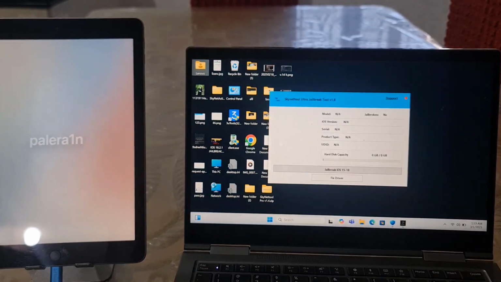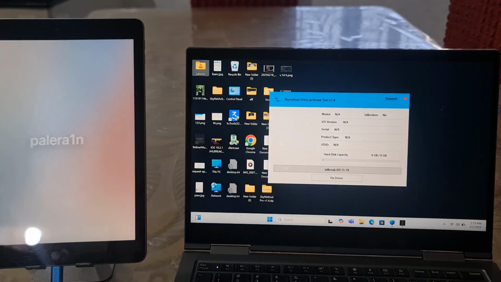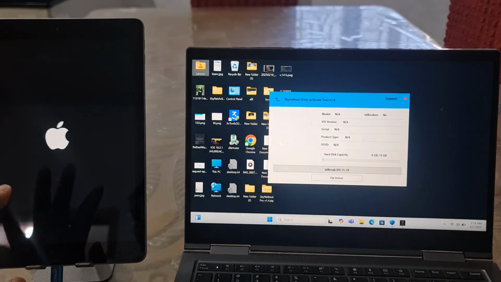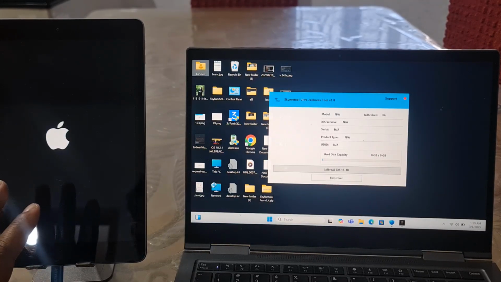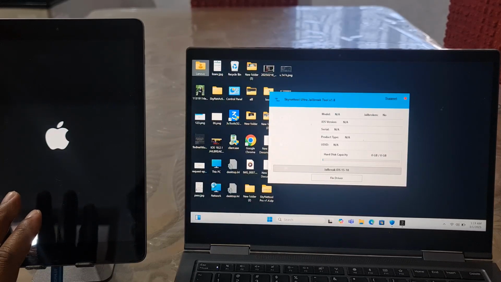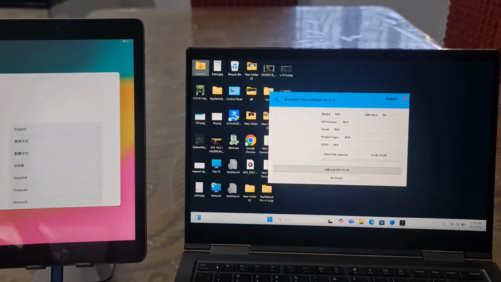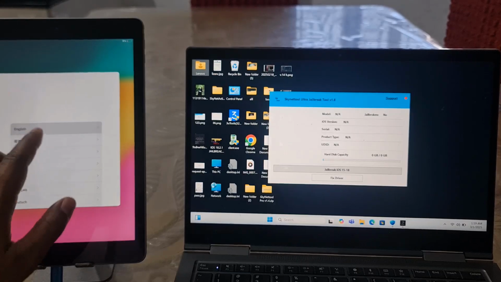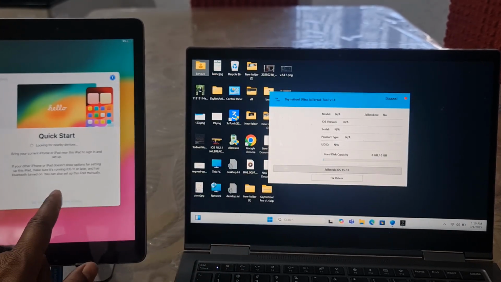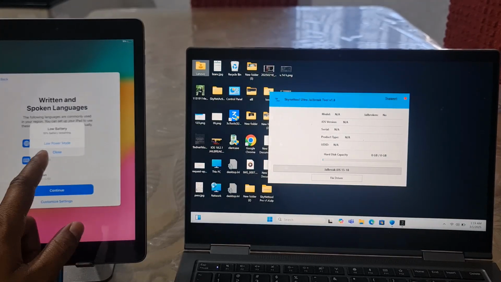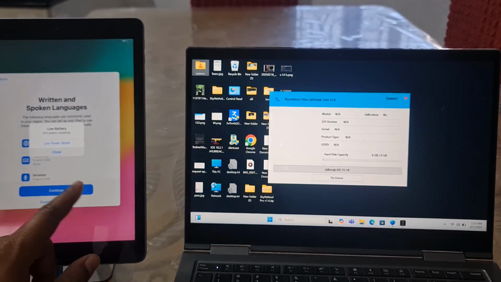Okay, now jailbreak is finished. Now jailbreak is working right now. So after jailbreak, you can bypass your devices. And now I will show you how to work. Wait and see. Now jailbreak totally complete. Okay, so like that you can jailbreak with this tool. And I already show you how to work with this tool.